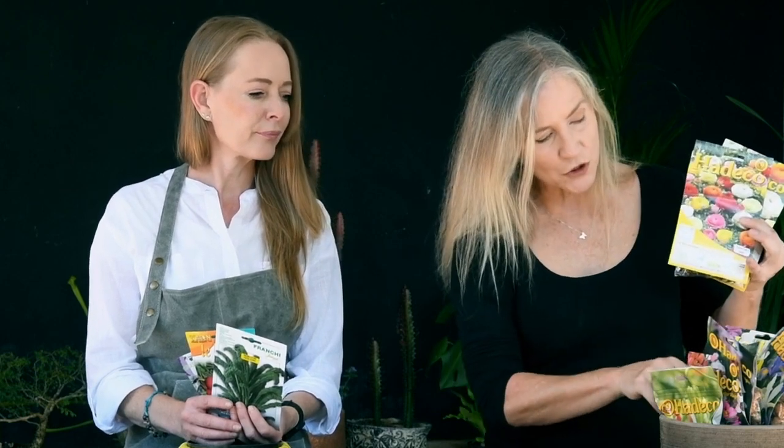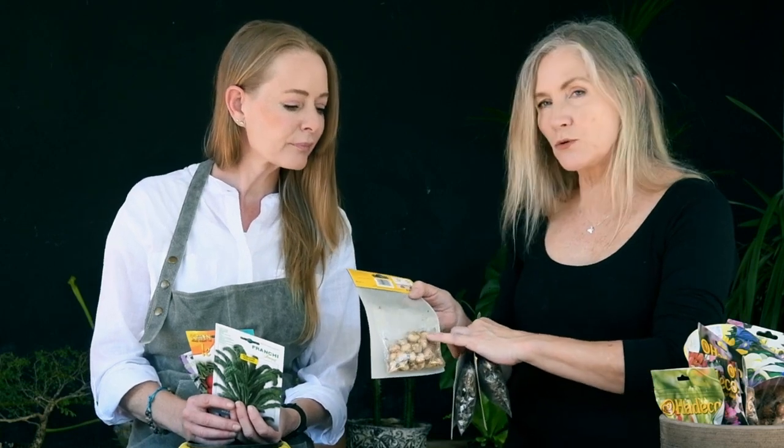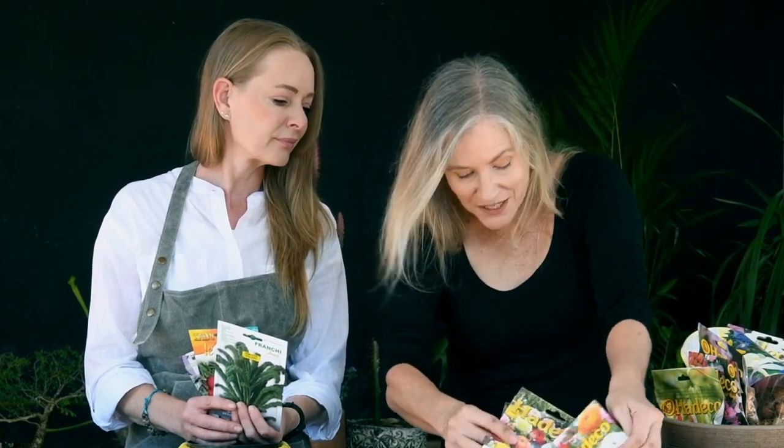The same thing with your chinks as well, the chinkerinchee, as we call them here. With the bigger bulbs, you'll get 2 or 3 stems more, which means more flower power, but it doesn't necessarily mean that your flowers are going to be bigger. It just means your stems are going to be bigger and you may have a few more. That's easy. So, do you want to see what else I've got here?